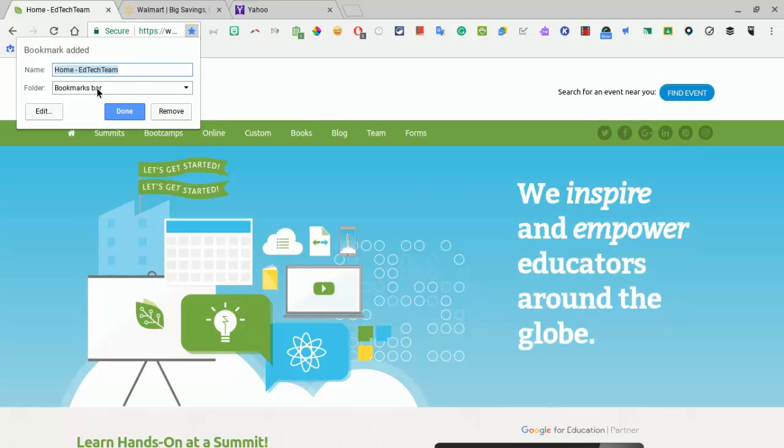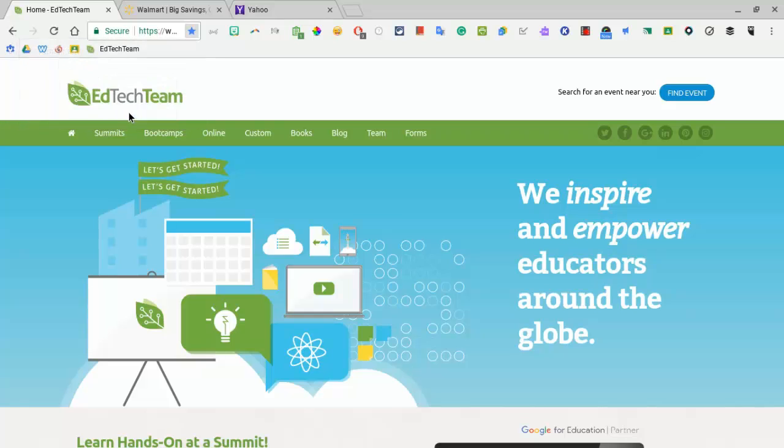I'm going to leave mine on my bookmark bar, especially since I haven't created any other folders yet. And I don't want the word home. So I'm just going to put, I want this to be called Ed Tech Team. So I'm going to delete home and say done. Notice I now have my Ed Tech Team bookmark.